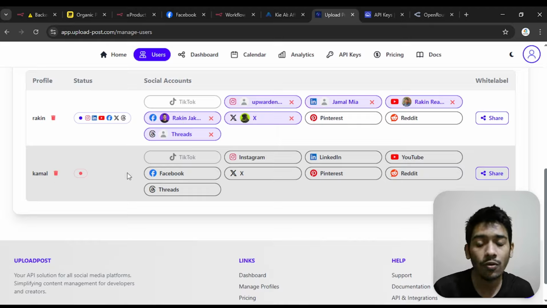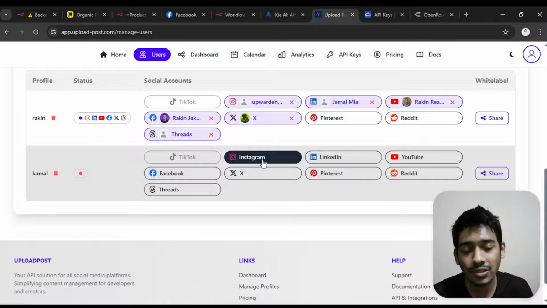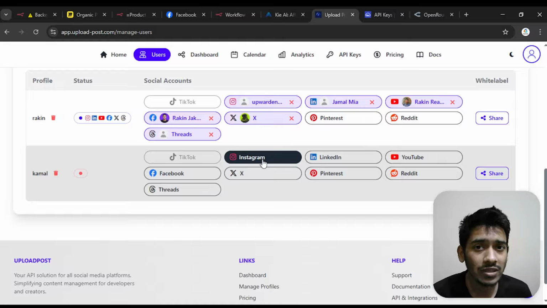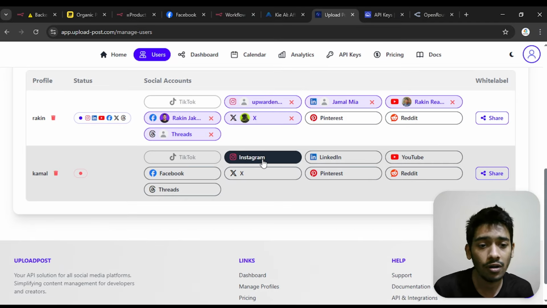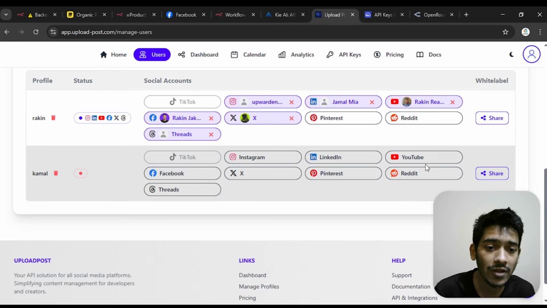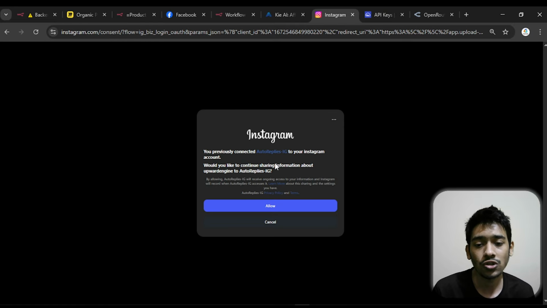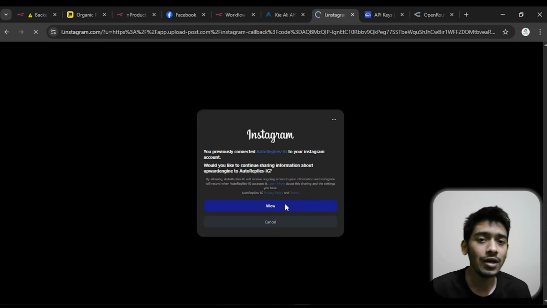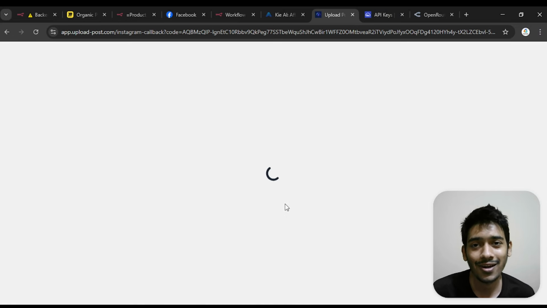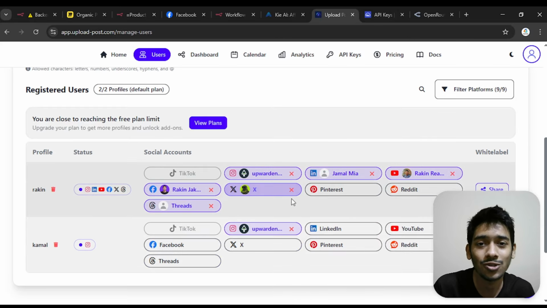And here, if I want to add Instagram, all I have to do is select the Instagram, and I have to give the password of my Instagram. That's it. And you can see that I can actually get access to all of the 8 most used social media platforms. That's very easy. So let me show you how I can add a social media platform. If I just go with my Instagram, you can see it's showing. If we just go with allow, and that's it, the Instagram has been added. So that's the same way I can add all of my social media platforms.